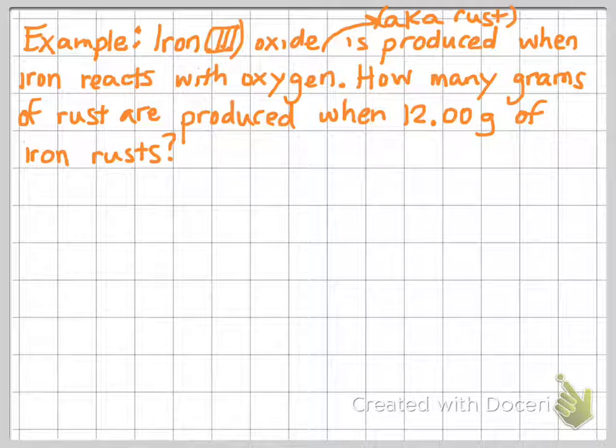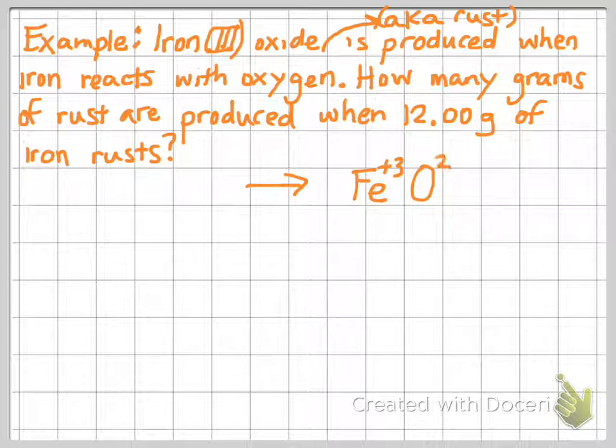So part of this is iron 3 oxide is produced. So is iron 3 oxide a reactant or a product? It's a product, okay? So iron 3 oxide, that's an ionic compound, so my symbol for iron is Fe. It has a charge of +3. That's what the 3 is telling me. Oxide is O, -2. So I'm going to write iron 3 oxide, or rust, as Fe2O3. And it reacts from iron, which is Fe.